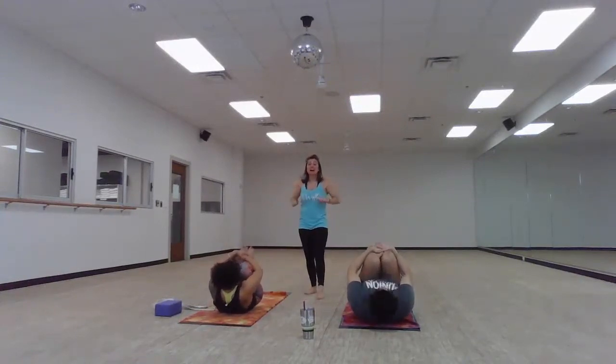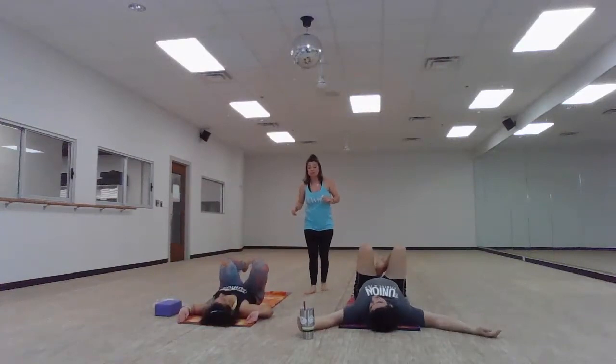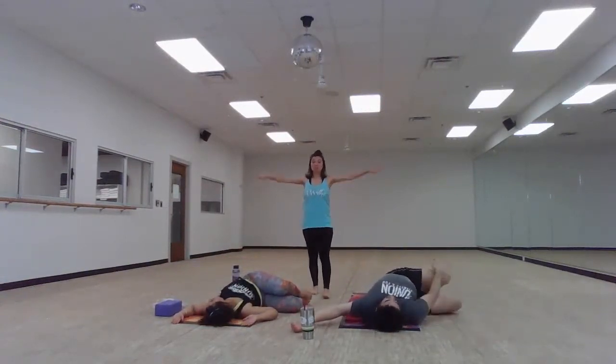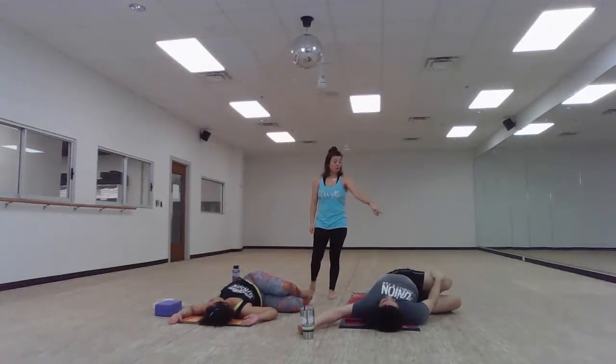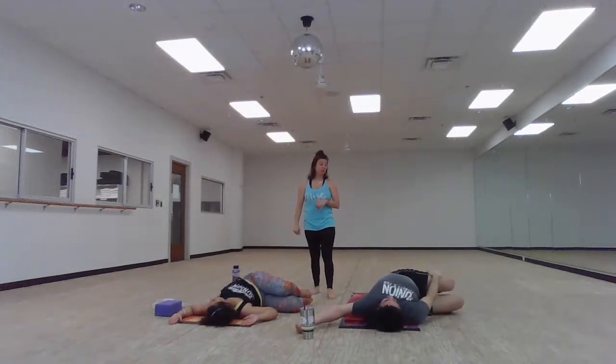Stretch both arms out to the side for supine twist. Bring both of your knees over to the right. Turn your head, look to the left. Now you can stretch your arms out long, or you can cactus. But once again, you want both shoulders relaxed down. If you need more than gravity, you can use your palm to press, or you can bring one leg up and over the other. Get a good twist and a good stretch through your outer hip.